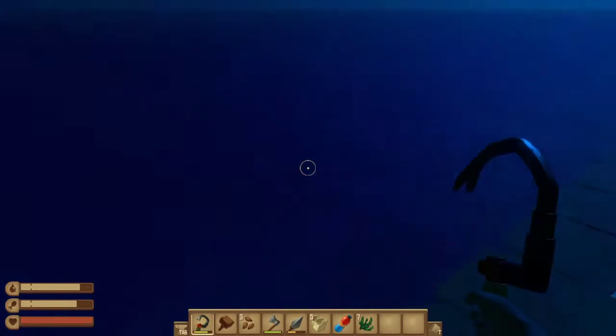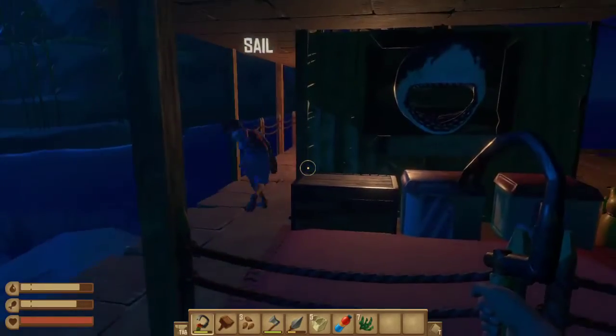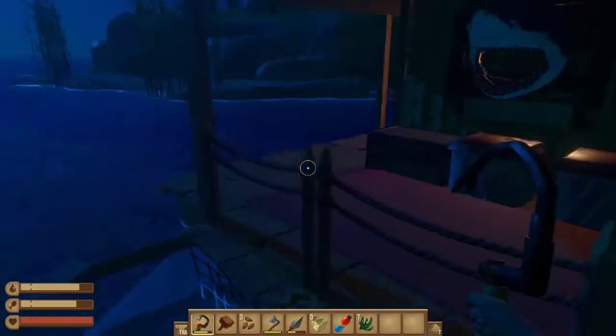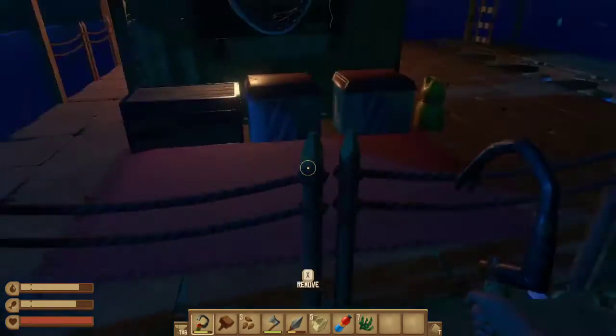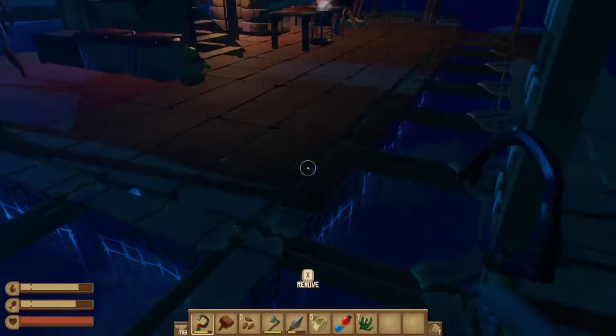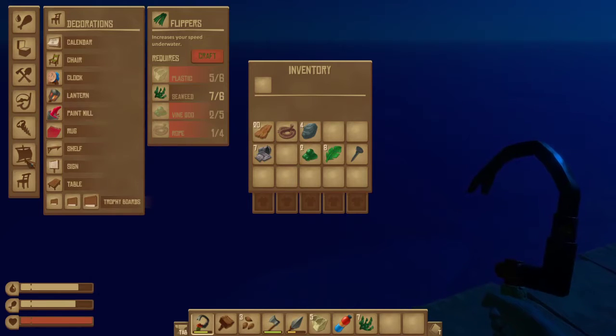You know what I want to do? I want to build the raft out this way a bit. Yeah, we can do that. Like these three right here, just put them out three or four, so we have a little bit more room to work with. Like I said, I'm going to be expanding that way anyways because of the collection nets. Alright, but I do need a ton of wood for that. We don't have any bait, do we?